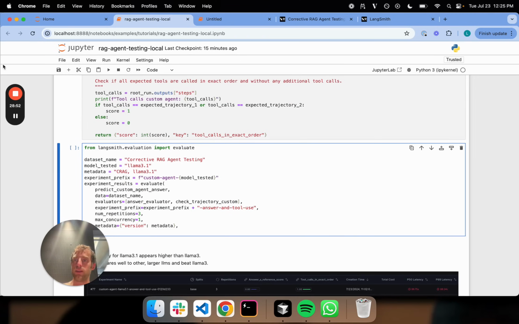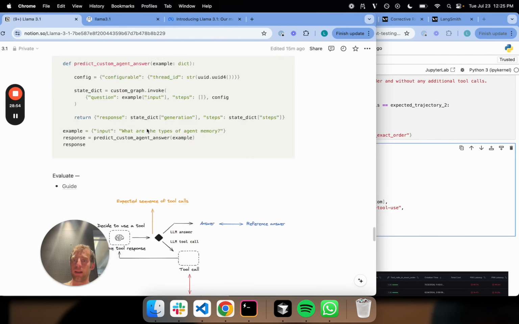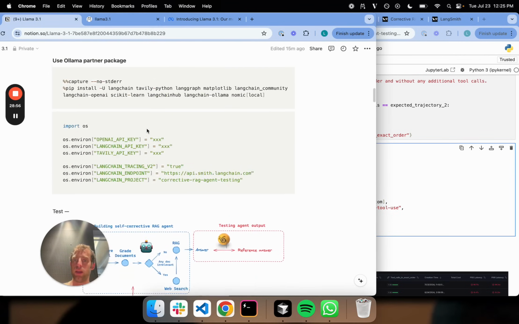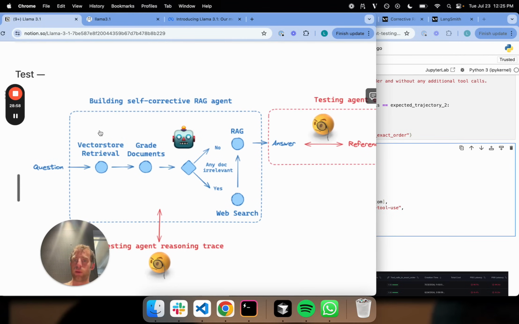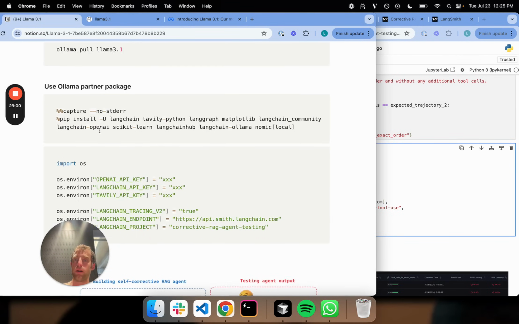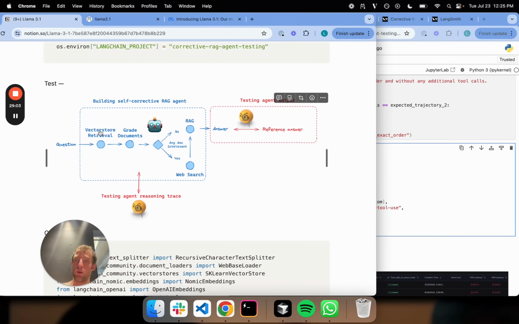What we're showing here is the ability to, I'll go back to the very beginning, build a locally running self-corrective RAG agent with Llama 3.1-8b that runs locally, and we've been able to do that. So again, encourage you to play with this. It seems really promising. Thanks.